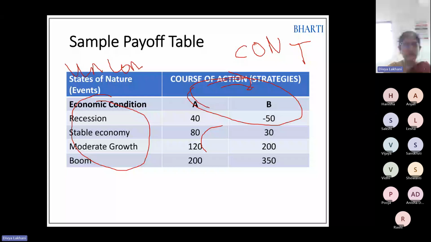Decision making under risk. Multiple outcomes. Probability of occurrence can be attached to it if it is a risk. See, when you're sure about it, naturally there is only one outcome. But if there is risk, why is there risk? Because there are certain things which cannot be predicted. At the most, you can make a guesswork. For example, we put up a stall in the campus, in the canteen area at 11:15. We know 11:15 to 11:30 is the break time.